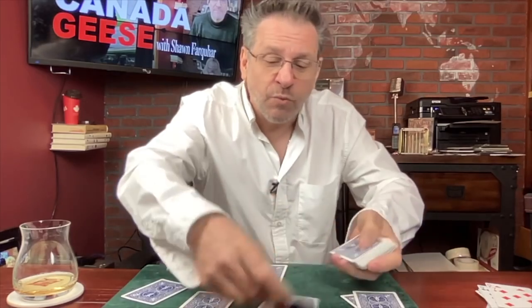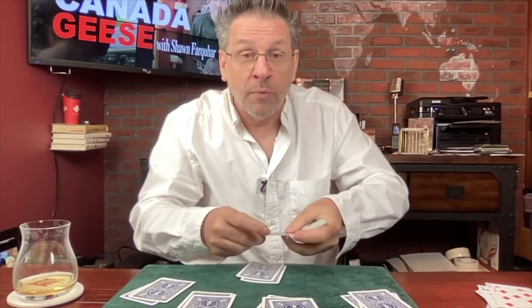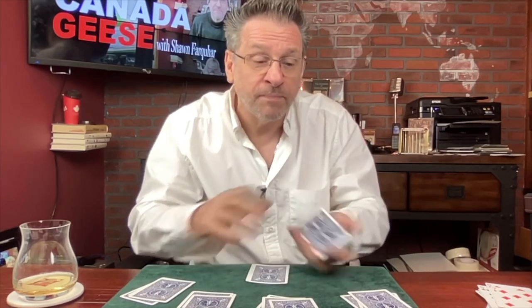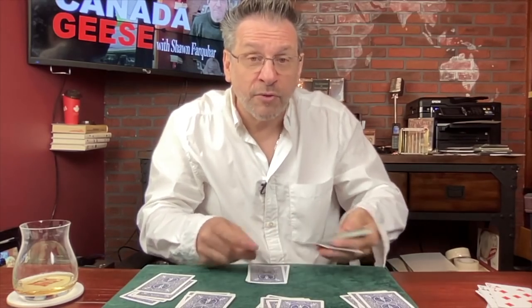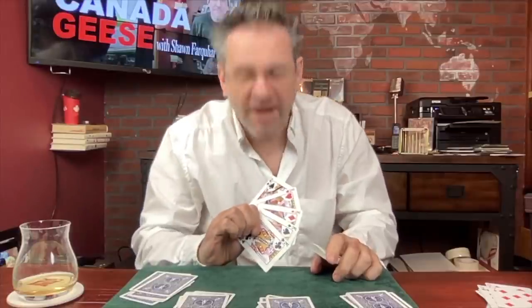I'll do that again. One, two, three, four, and on this one — go across. The get ready is kind of suspicious, and this is not how it would actually be done by a gambler. When a gambler really does it, there is no get ready. Cards are just like this — they begin placing them down. When it gets to this card, this card goes over, but this finger pushes out and actually pulls the card out from the center like this, and then a push down like that. Of course, they would end up with the four kings — and the queen of spades high. It's a good hand.